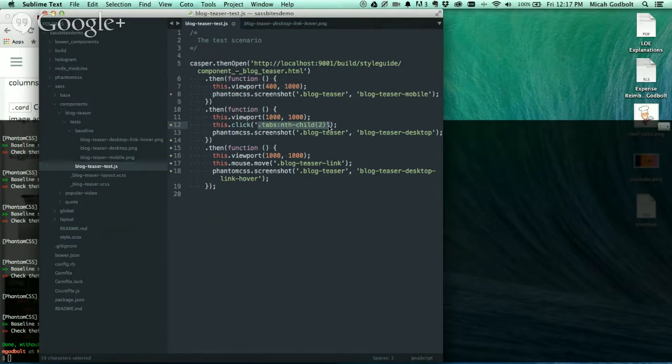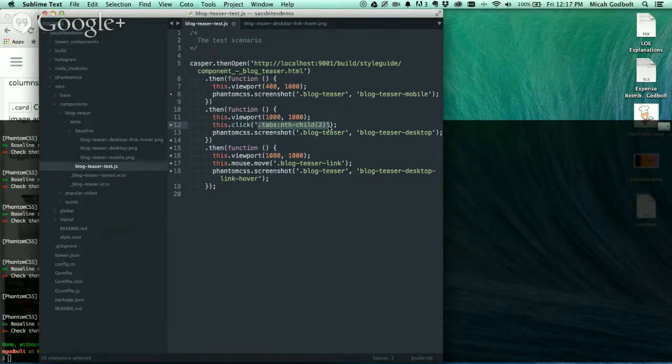So that when we go back and run the test, it runs through all the steps again, which allows you to check the styles, allows you to check the JavaScript, allows you basically just to make sure the entire component's working visually. Obviously there's some JavaScript tests you could probably do to check some of that stuff as well. But on the visual layer, we want to make sure that all those styles are working, that when you click on something, it changes the class, and that class actually does what it's supposed to do.